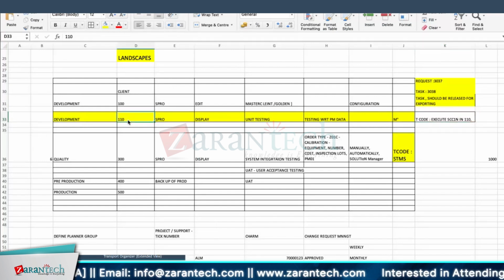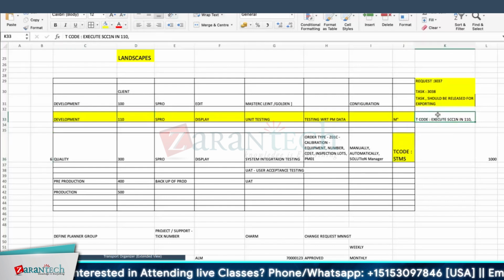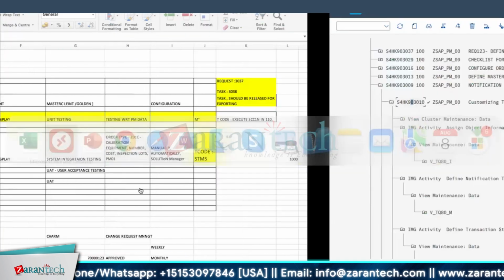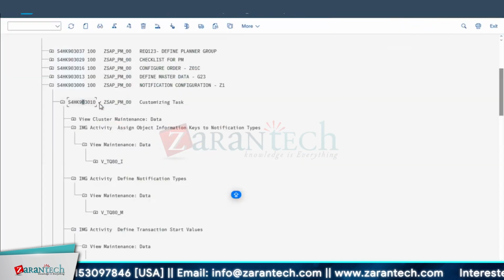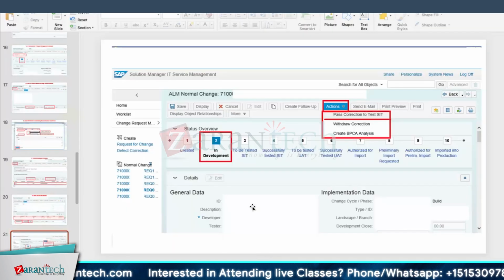Now it is imported. Now here you stop. Okay, everything now again through Solution Manager. This much you have done. Unit testing you have done. Now you go for Solution Manager. Now the task is there, so the tick mark is there. Okay, task is released. Now again I'll go for Solution Manager.